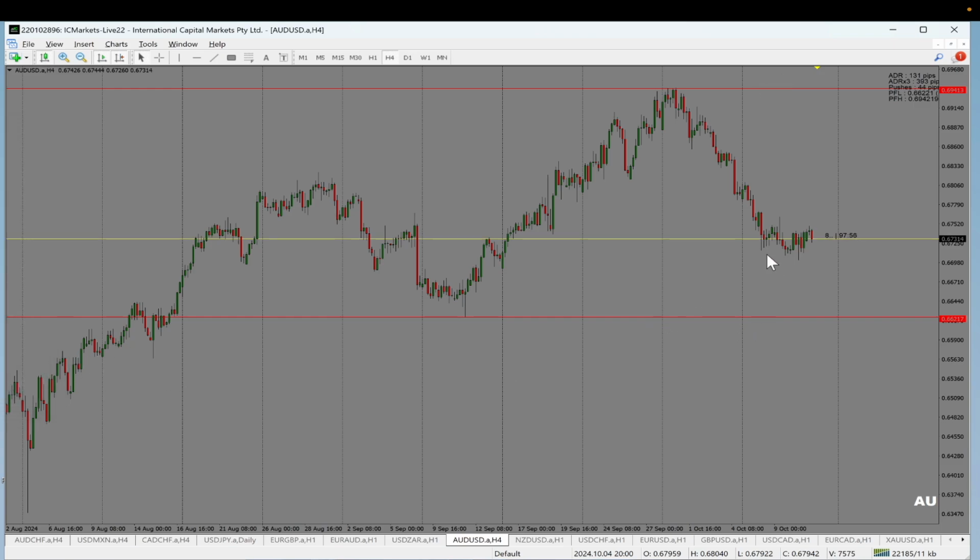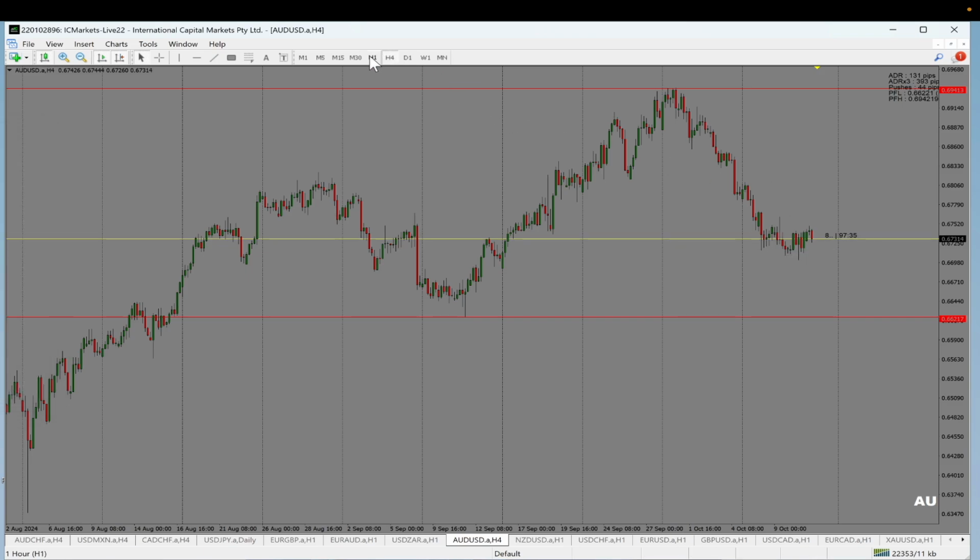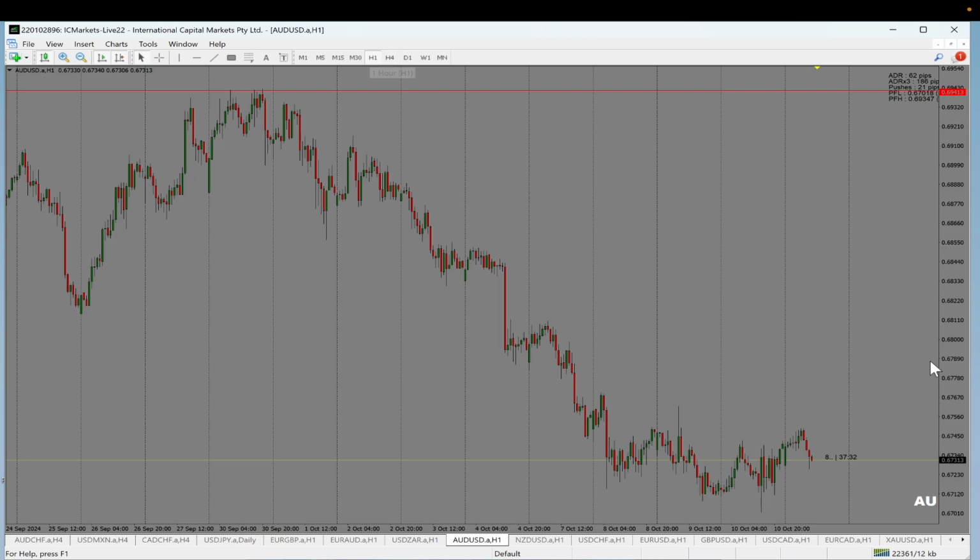Now, you probably have got a peak formation at this point right here, right now. You probably have got a peak formation. So you want to understand where is it going to go. So the market, because it is bullish, you're expecting buy setups. So next week, you're actually anticipating the market will buy, all right? Now, if you go down to the 1-hour time frame, it becomes a different story.